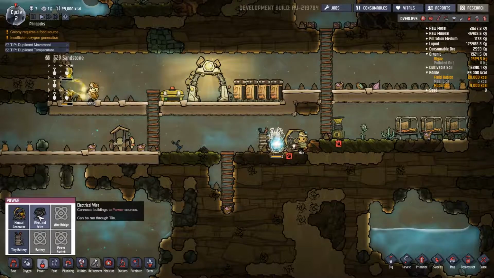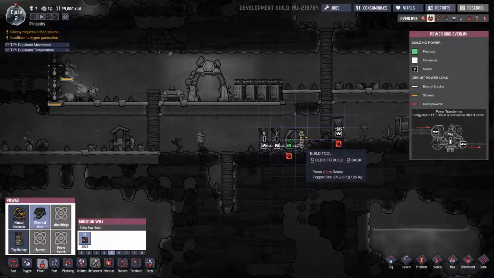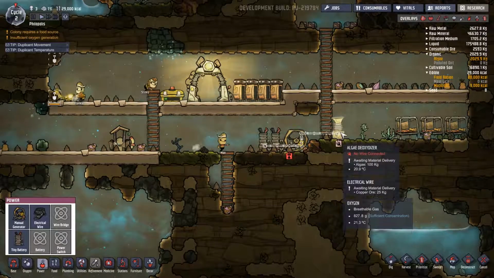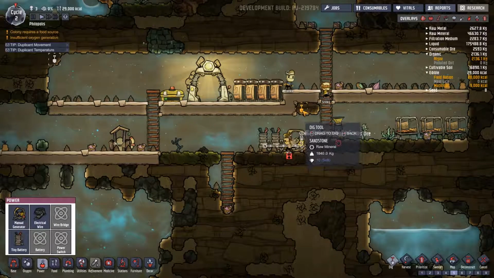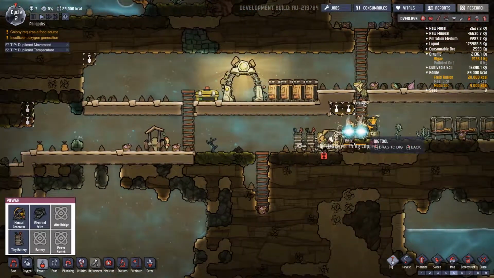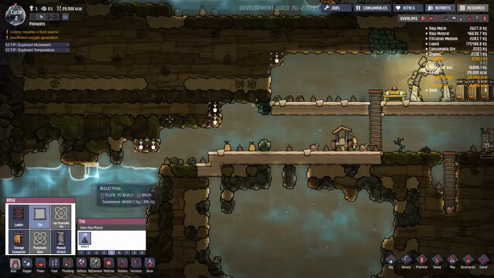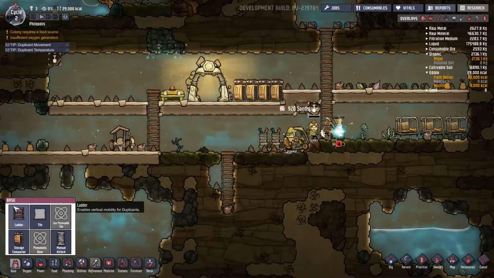And go ahead and hook these guys up. Then we can start powering up our algae deoxidizer. Let's see, we got some food. Alright. They're looking pretty reasonable here. Let's do a little cleanup. No, we want to leave that.